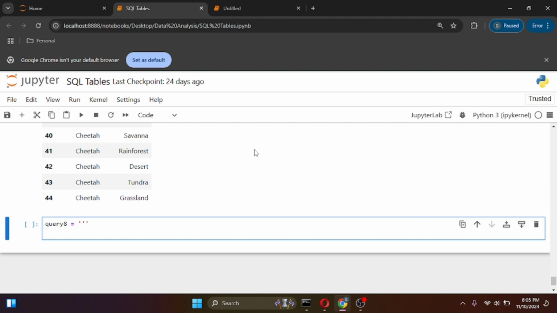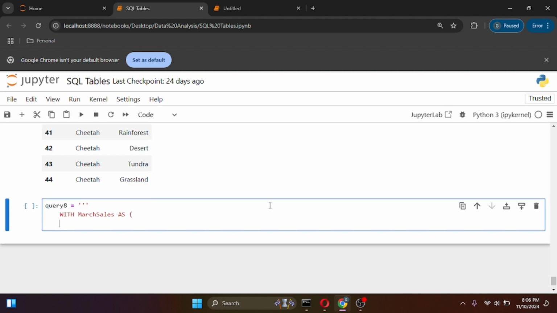So with the with clause, we can create our first temporal table, which is match sales.